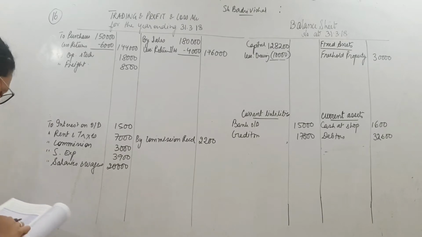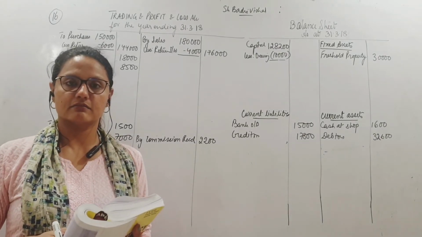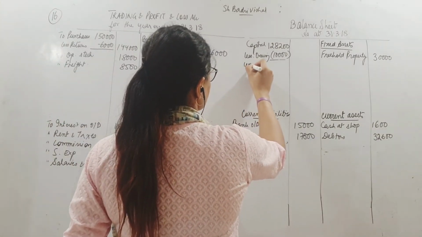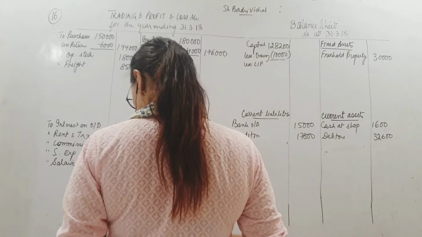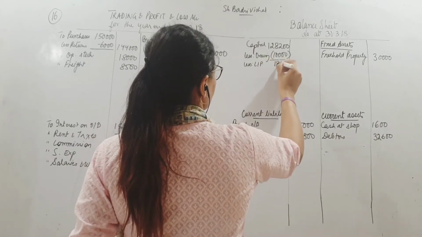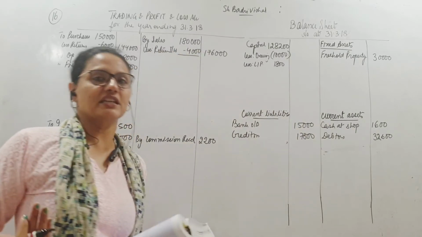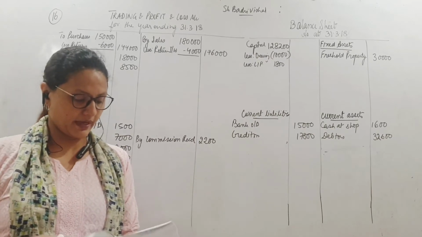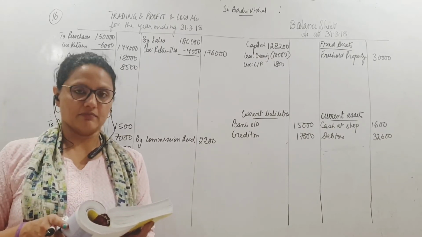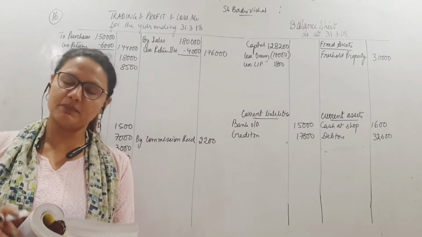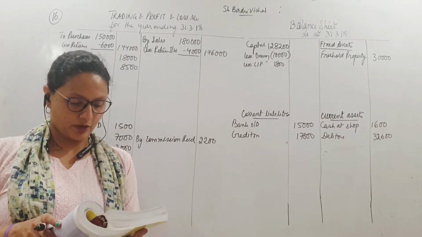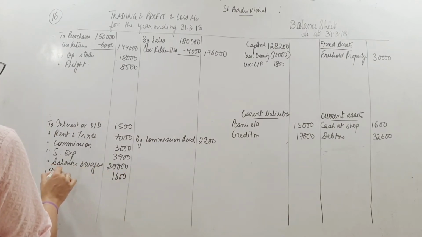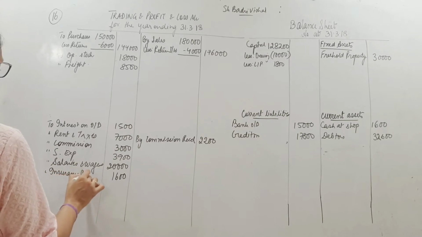Then life insurance premium. Whose life insurance business? Proprietor. Always drawings. So less life insurance premium 1,800. It will not be given as drawings maybe, but you have to treat it as drawings because this is for the life of the proprietor. It's a personal expense. Why should business bear that? Insurance premium, not life. Insurance premium can be paid by the business for ensuring its property goods. So that will be an indirect expense. Insurance premium.